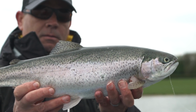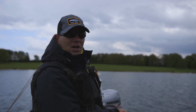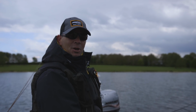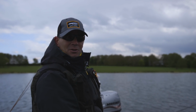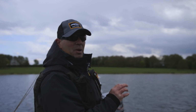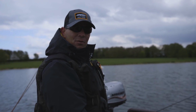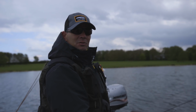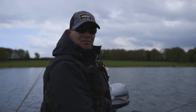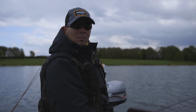First cast, a fish just rose, dropped a booby on its nose and stroked it across it, got it chasing, pulled it hard, and then the fish absolutely nailed it. And because I'm on this new Sixth Sense non-stretch lines, I felt everything and it was epic. You could see the fish really powerful, taking that rod on a full curve. But I was always in charge, plenty of power in the rod to bring that fish to the net. What an amazing fight. What a sensitive, sensational battle won by the angler.